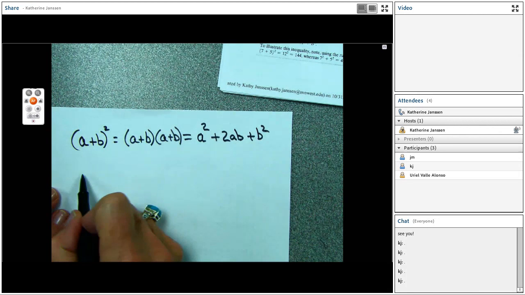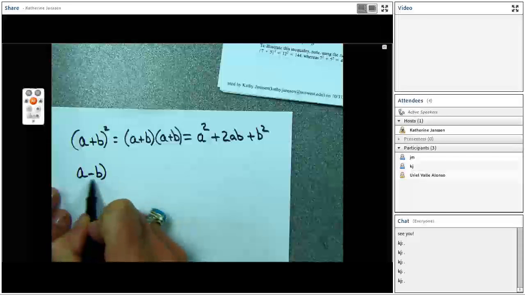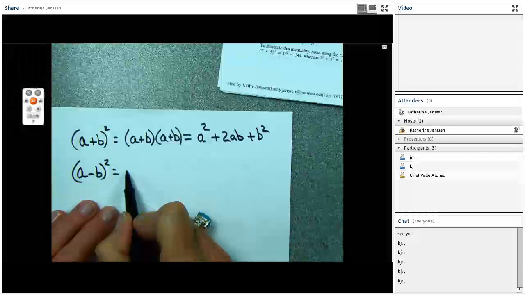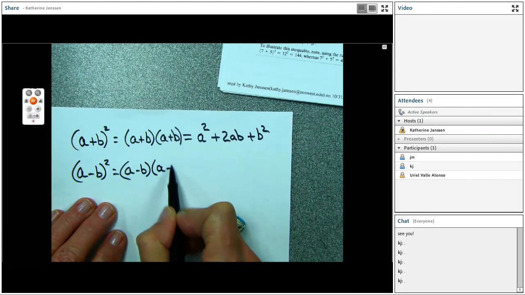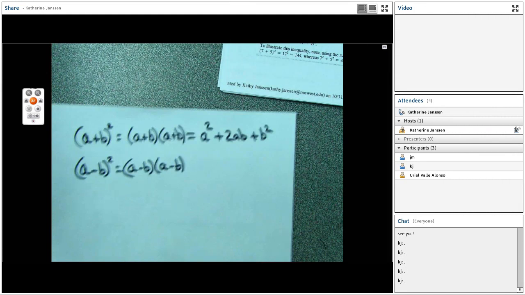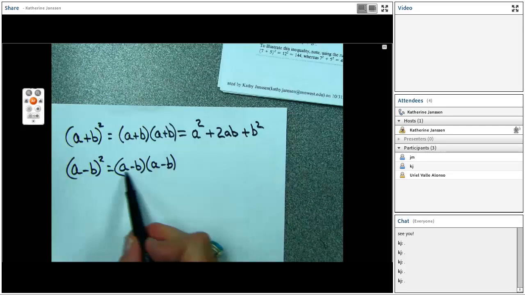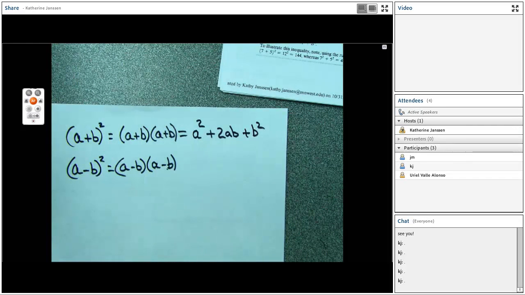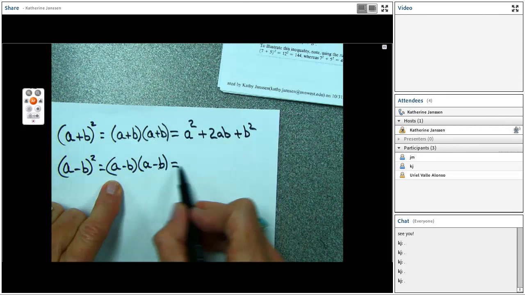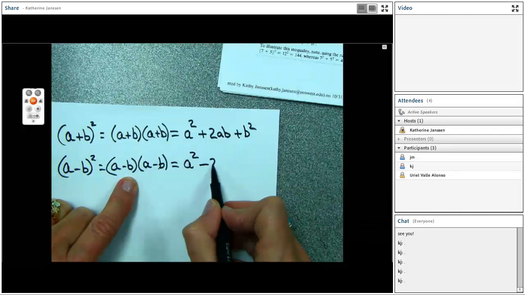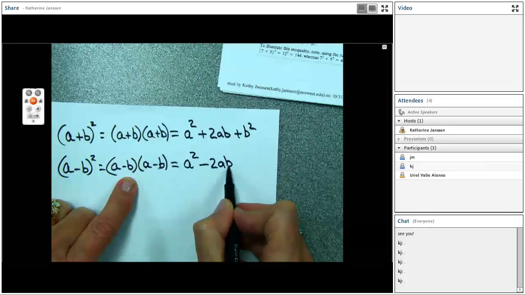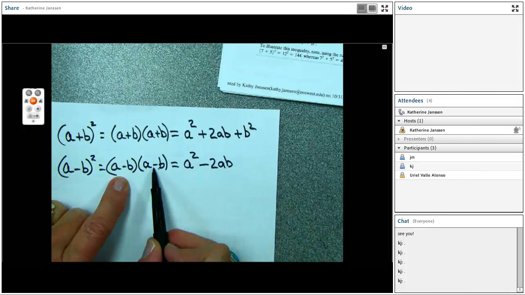If I have the square of a difference, I actually have a minus b, the quantity, times itself twice. So that's a binomial times a binomial. First two terms are the same, last two terms are the same. If I square a term, it's going to be positive. I'm going to be collecting two like middle terms, but they're going to be both negative.